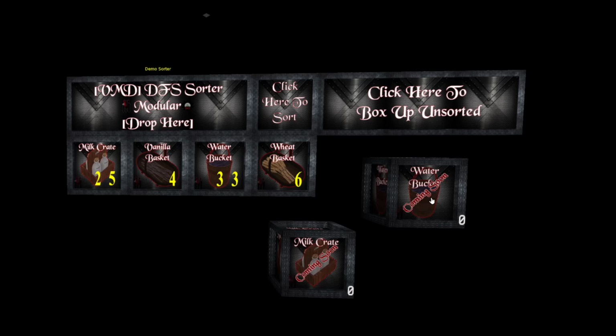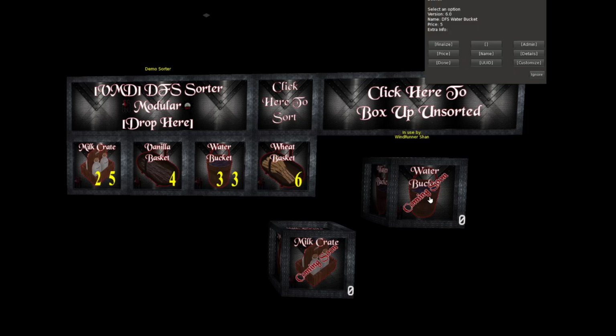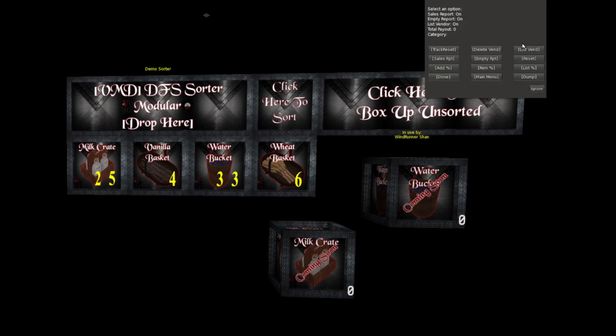It'll be listed on the VMD website, and someone could teleport there and say, hey, there's no vendor here. What's going on? A much better way to delete your vendors is to click on them to bring up the menu, go to admin, and use this delete vendor button. This does a couple of things for you.